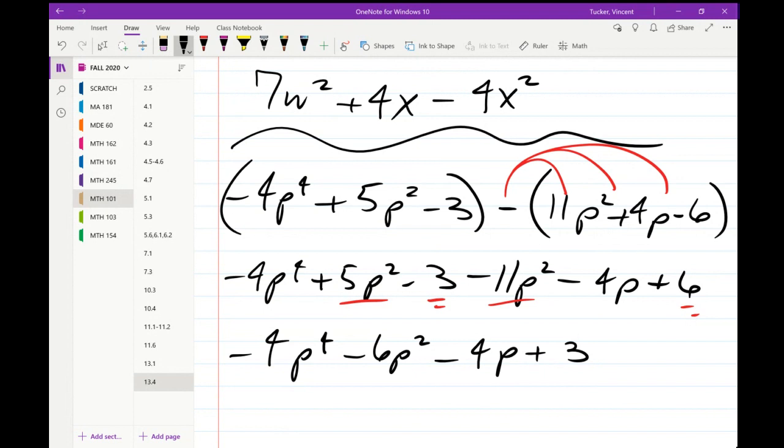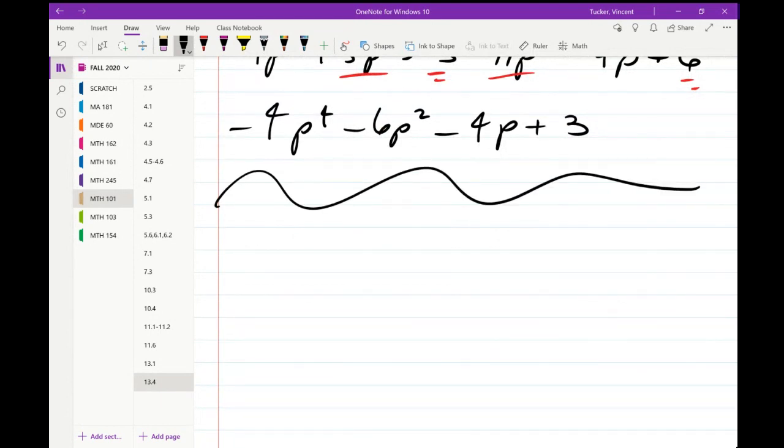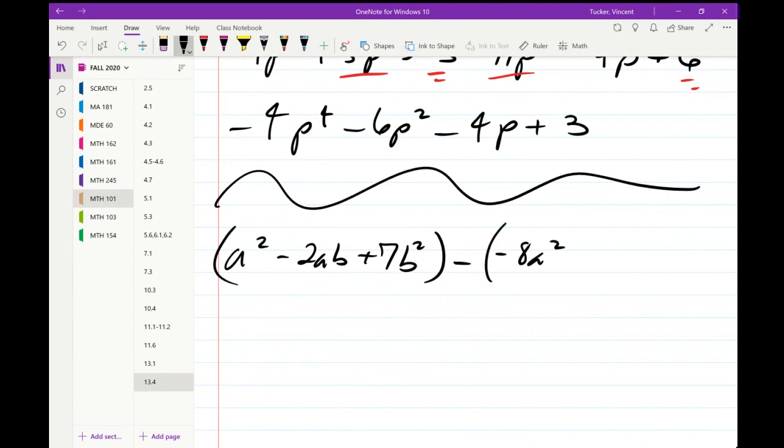All right, any questions so far? All right, sounds good. All right, do one more. I think we only did one with subtraction. Do one more, and that's pretty much it as far as this section is concerned, just variations of adding and subtracting polynomials. Of course, if you see anything that you have a question on, make sure you ask.